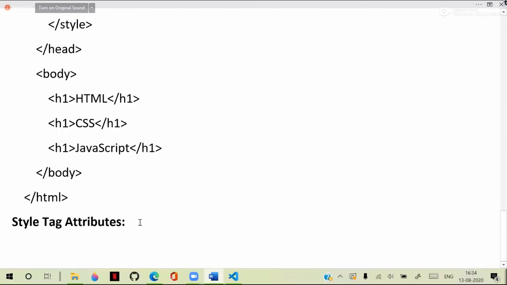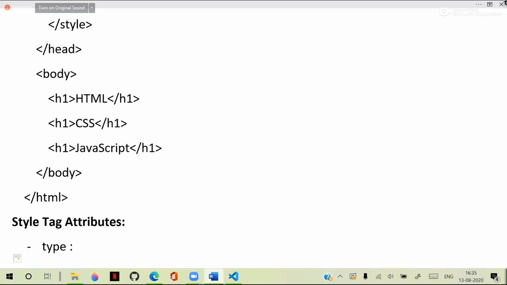Technically, what are the attributes for this style tag? The main point is, first, when you are embedding the styles, you can use an attribute called type. Type is one attribute.